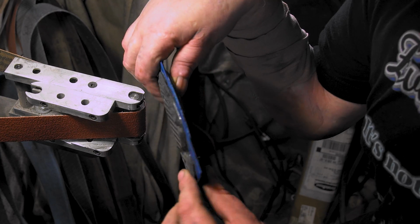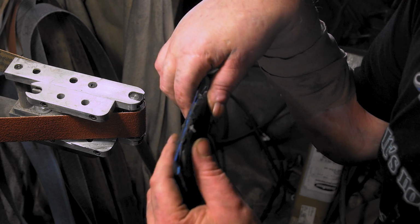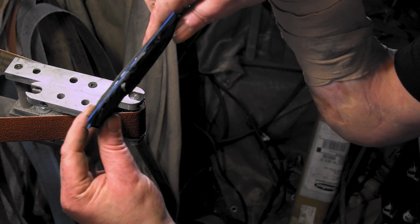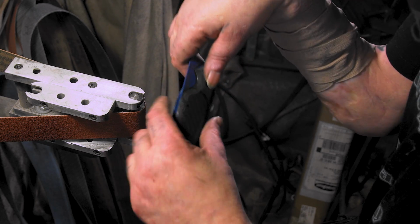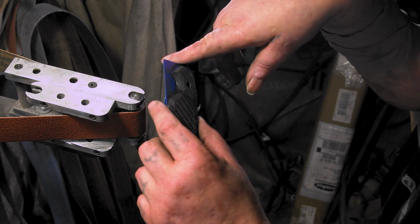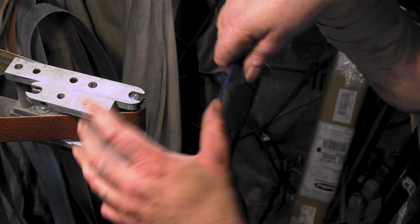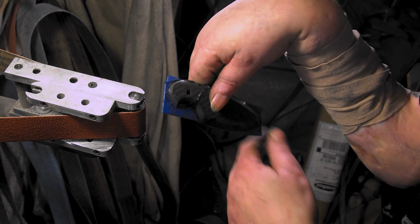I went ahead and drilled them all out and all that, and scuffed them up on the disc grinder on the inside so they stick together. I'm just gonna hit them here and get these even. Now remember, these were fitting on the knife, so we don't want to go any further. In fact, we'll leave it a little bit big and then put it back on the knife. I just want to get it cleaned up here and looking good. All right, let's do it.